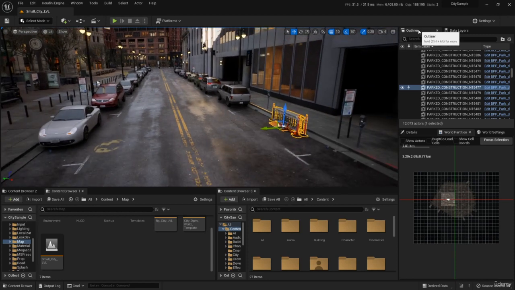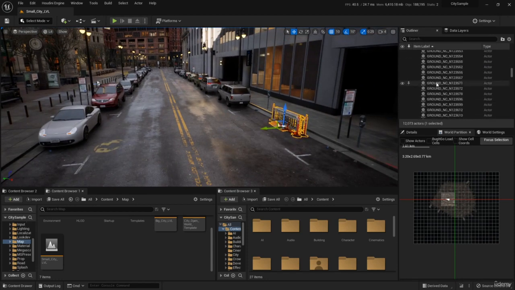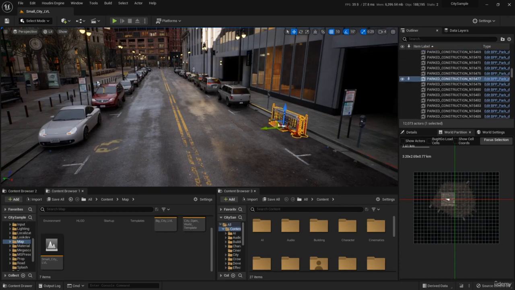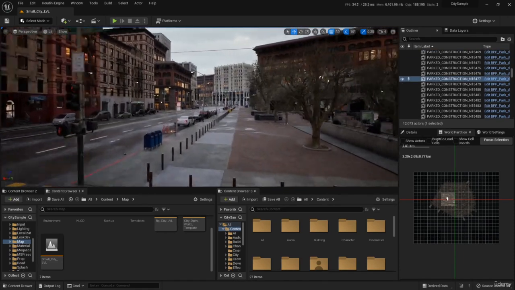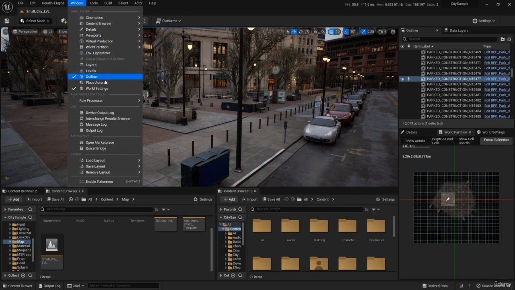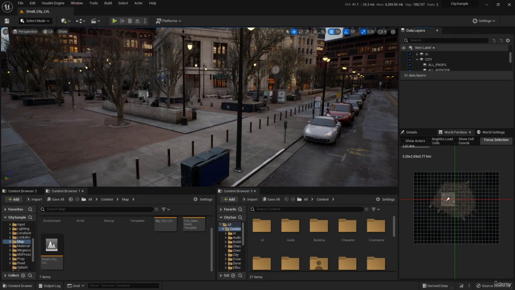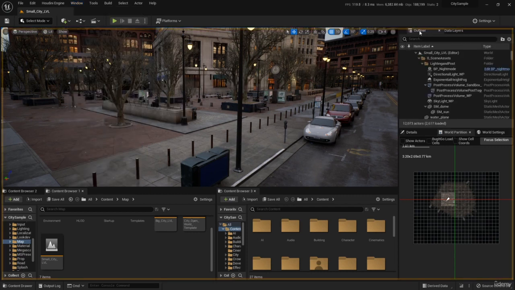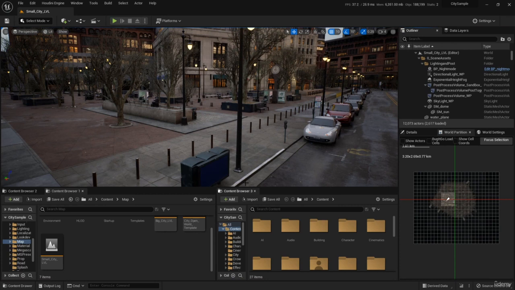And after that, we have our outliner. So this is the list of all of the actors in the scene. Right now we have a bunch of them because we opened Epic's huge map with a bunch of stuff, basically the whole city. And your layout might be a bit different. If you don't see any of these tabs, you can easily access them if you go to Window, and in here you can see our outliner. So let's say for some reason it is closed for me, I can go to Window, Outliner, and it pops up here. You can also move them around.